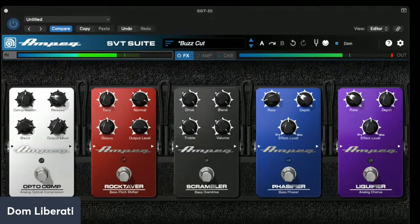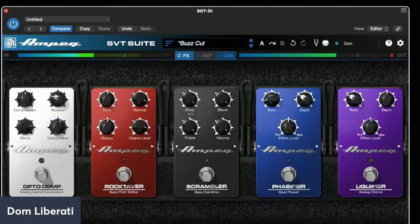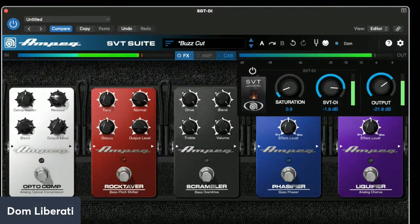All right, here's the great thing about SVT Suite. I have the preamp of the SGT-DI going, and obviously I want to hear this through a cab. So now we've got these two SVT cabs that we're going through, and that way we can do a proper comparison of the SGT circuit and the Scrambler. Let me make sure I'm not clipping too much, and I'll turn that off too, just to be safe.